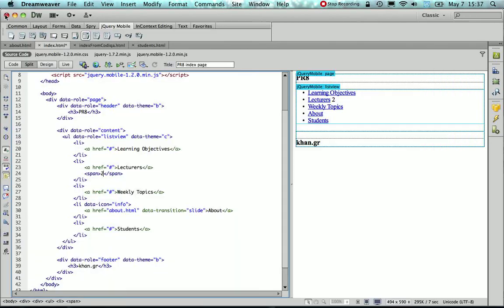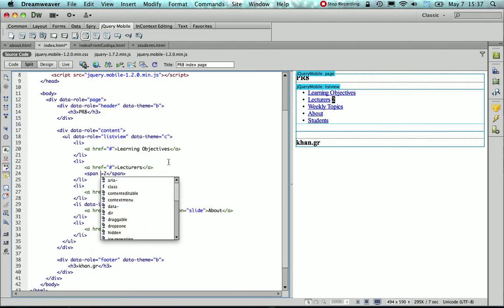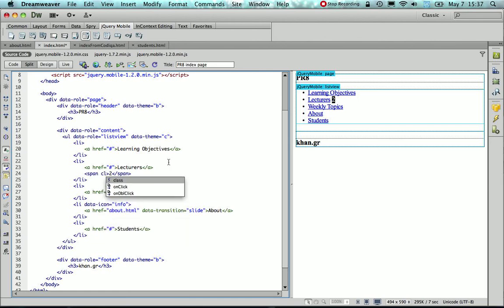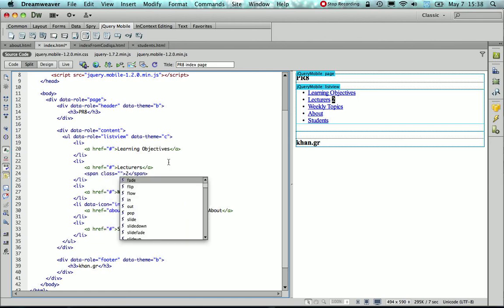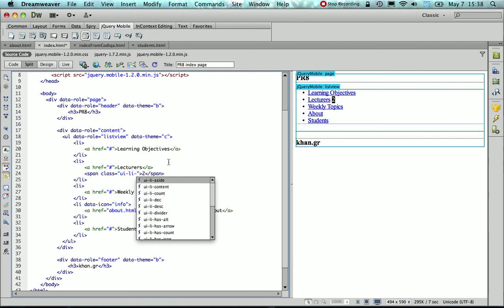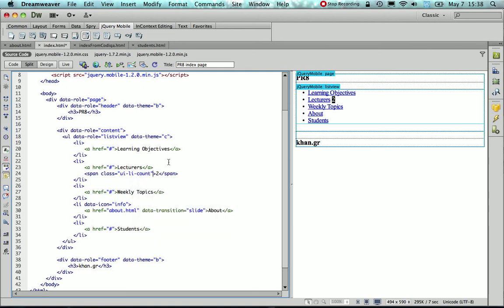So by adding a class attribute, not a data attribute, and then adding the ui-li-count value, as you can see, Dreamweaver helps me choose the right value for the class attribute.